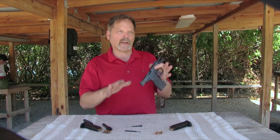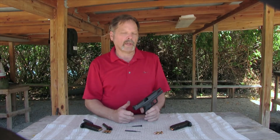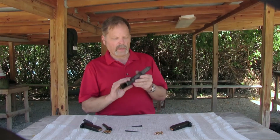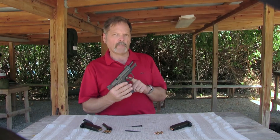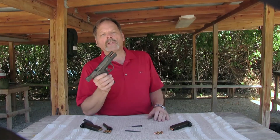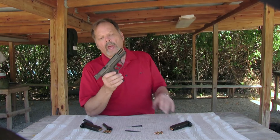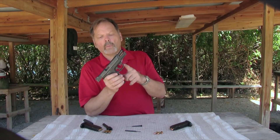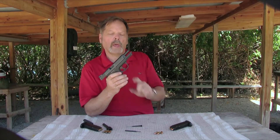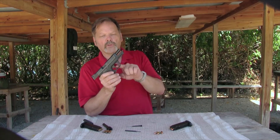When I'm recommending guns, the two I recommend are Glocks and M&Ps. Neither one is clearly superior to the other — I consider them to be about equal. Another nice thing about the M&P is that there's an aftermarket company called Apex that makes some very nice triggers for these. The Smith & Wesson doesn't really have a trigger reset per se, and the Apex trigger is a replacement that gives you a much nicer trigger pull, bringing you down to about four and a half pounds. A little on the pricey side — a little over a hundred bucks — but it gives you a nicer feeling trigger and pull.